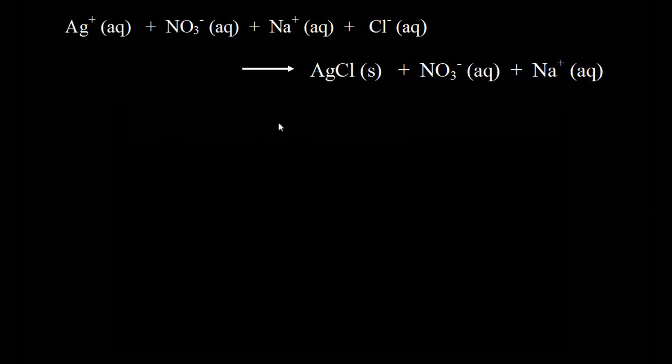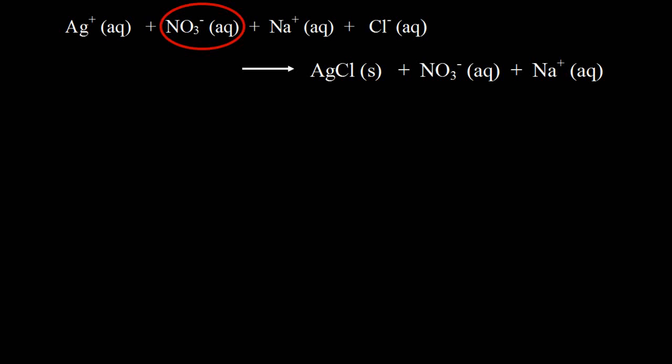So the net ionic equation, which we're going to write next, is constructed from the ionic equation. Here's the complete ionic equation. Everything is ions to start. Silver chloride forms the solid. The nitrate and the sodium ions are still floating around. So the silver and the chloride come together to form silver chloride. But if you notice, the nitrate on the left is the same thing as the nitrate on the right, so I can simplify and remove them, right?